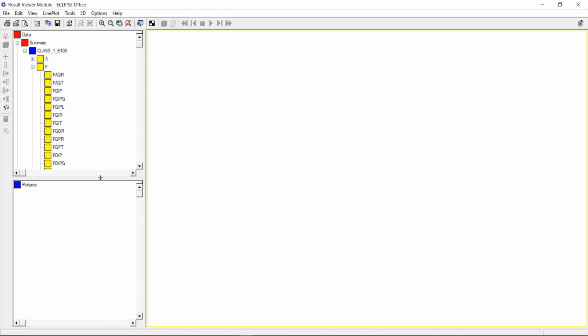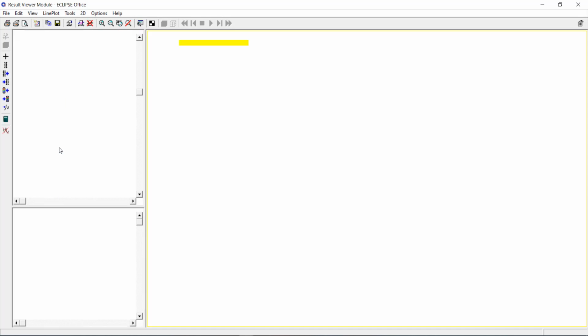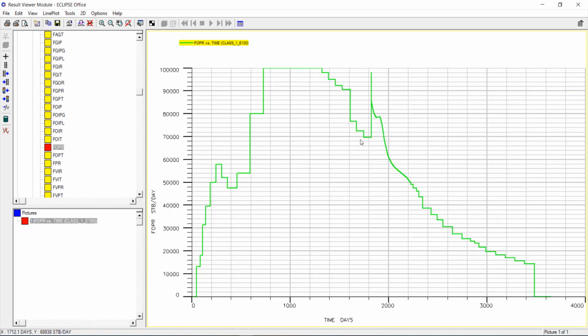So expanding the F folder of results, I can view any result I'm interested in here. Let's say for instance I want to view this one that says FOPR, that is field oil production rate. I'll simply double click on it and it's going to show me these results in the form of a chart.